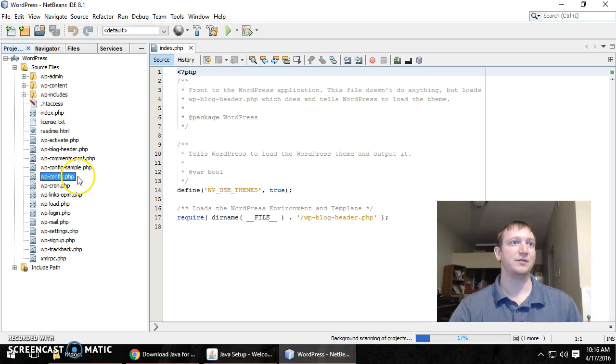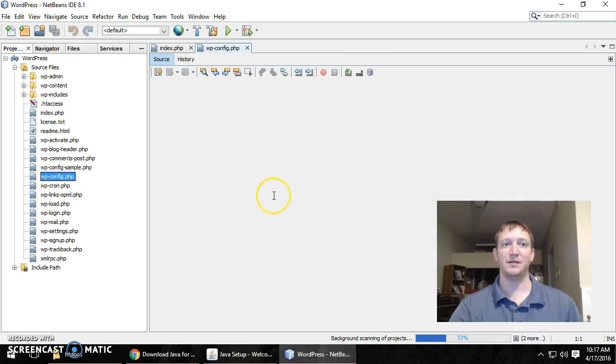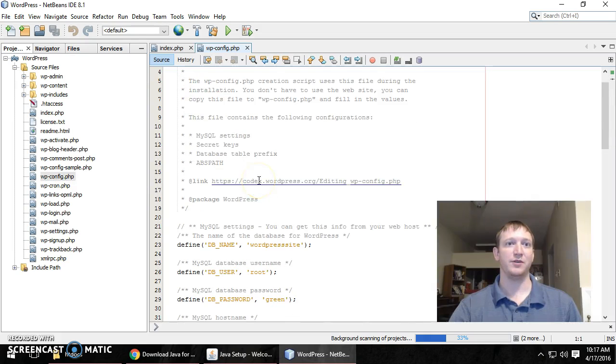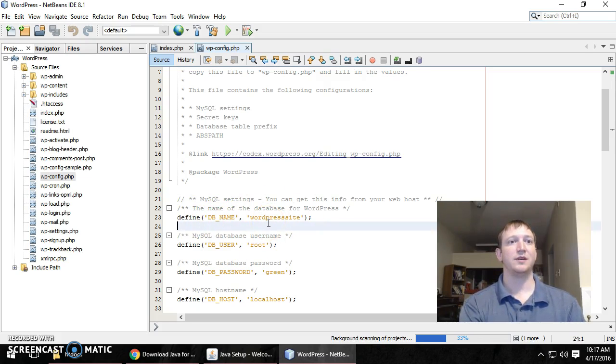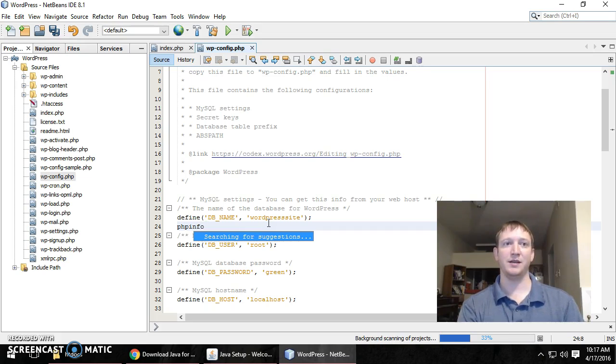How about wp-config? Of course, where your configuration is. So this is my database configurations, and you can see. Let's type in something. So you have Intellisense, and it may need populating, because it will also tell you really quick on what you're typing, whether or not it's being found. And this is one of the reasons I like NetBeans.